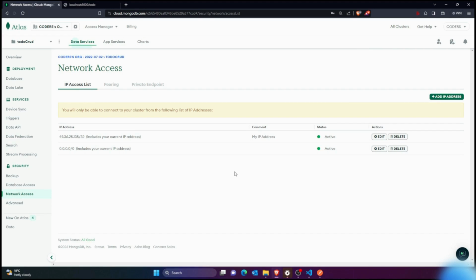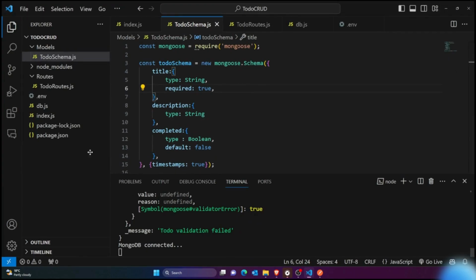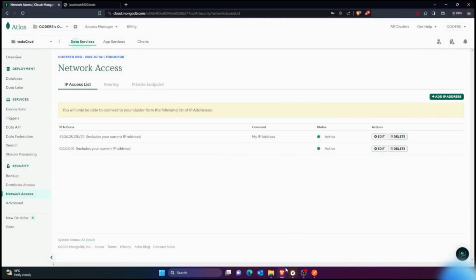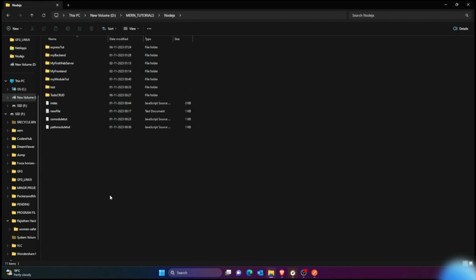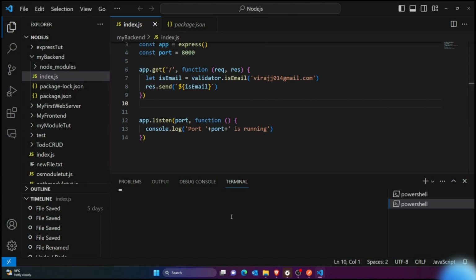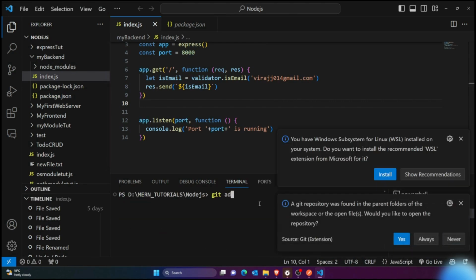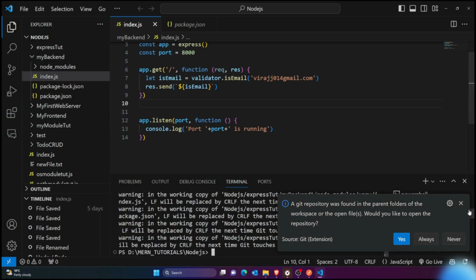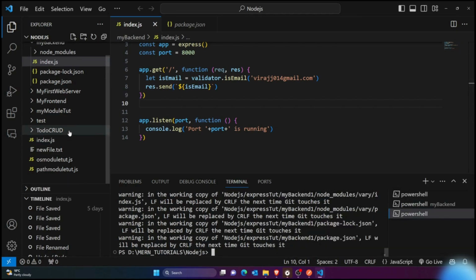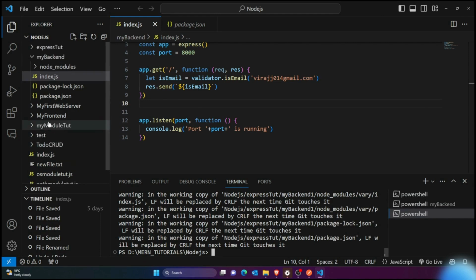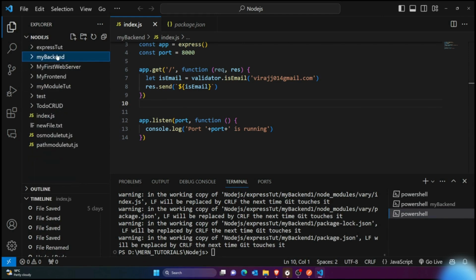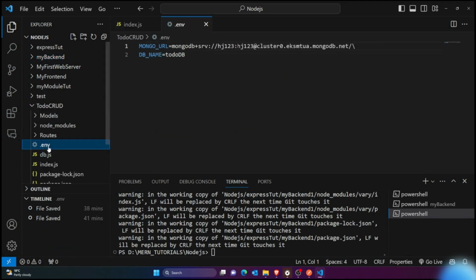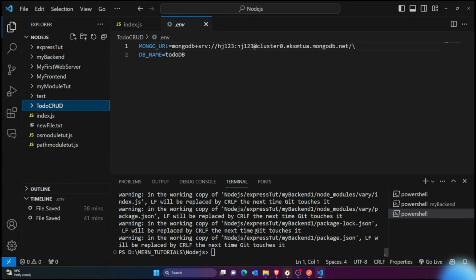And I would also show you the source code. I'll upload the source code into GitHub, so that you'll get the source code. I would simply say here git add dot. Okay, so I have uploaded everything. But make sure you don't upload the env file. Right now I've uploaded everything, but for ignoring the env file, you can add the env file into gitignore, or you can simply delete it. That's totally fine when you are sharing this with someone.